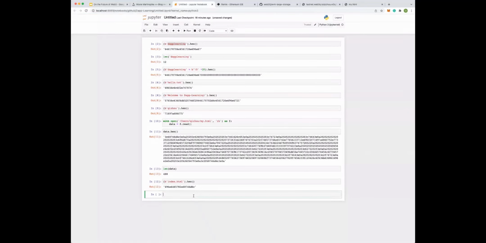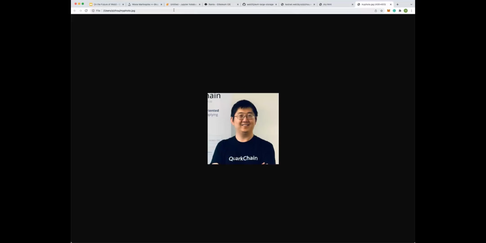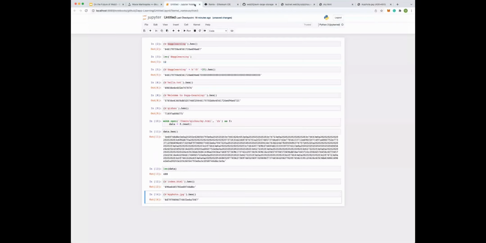So first, I need to know my photo.jpg is here. Okay. And second, I prepared one of my photo images. So let me display. This is my photo. Make a copy. And so now I place this part.